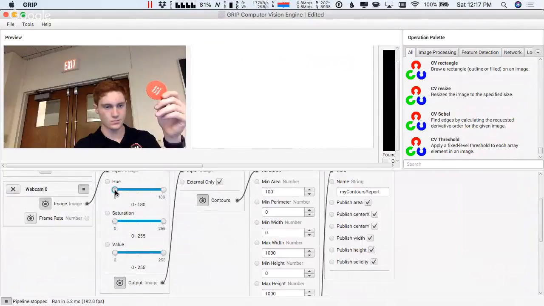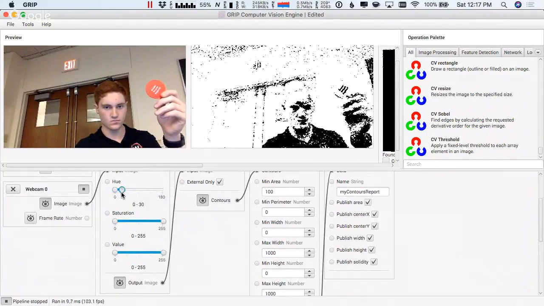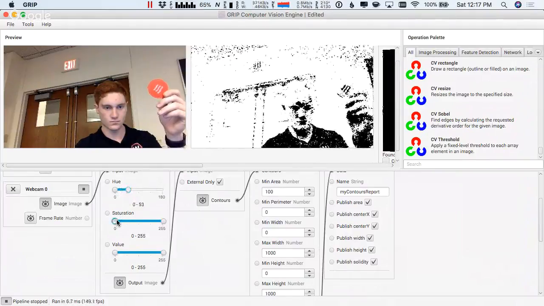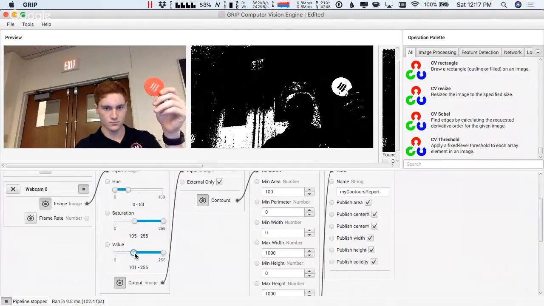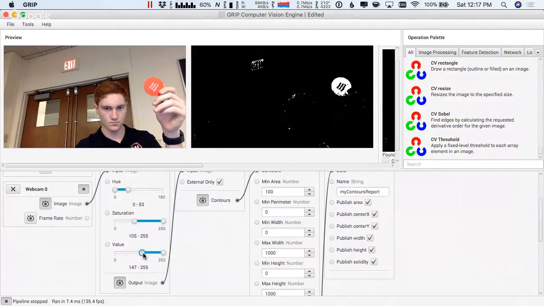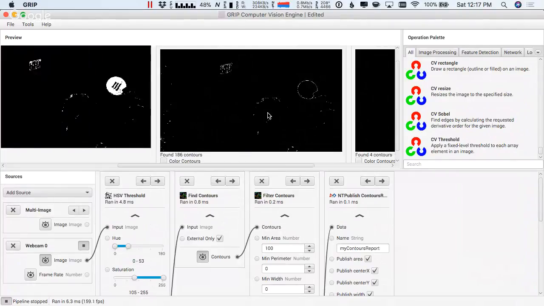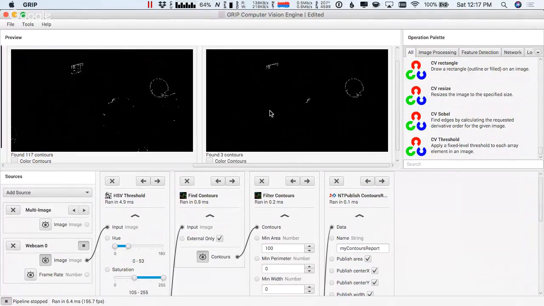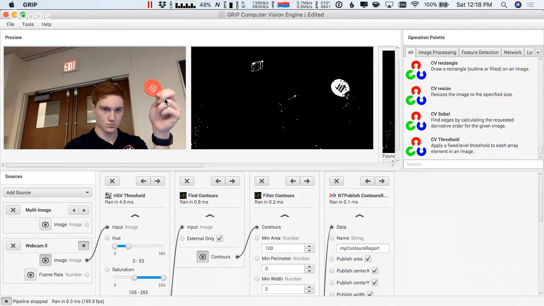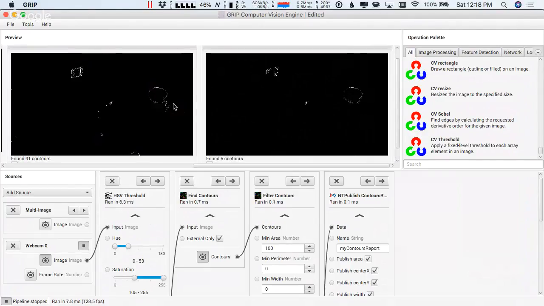Oh, that's an easy way too. We're going to attempt vision this year. Here, watch this. See, he's holding up that orange thing, and he's just looking for values that only show the orange thing and don't show anything else. I was playing around with those all day, and it was so fun. And then you can do contours, and you can filter them by looking for things that are a certain minimum area. All the little noise goes away, and pretty soon you just have the little orange thing.